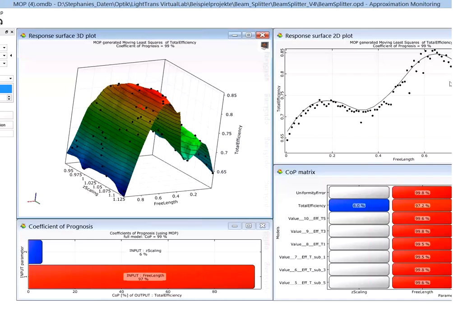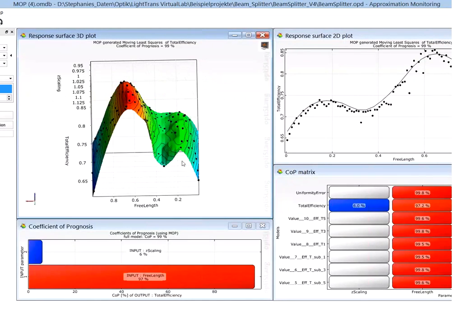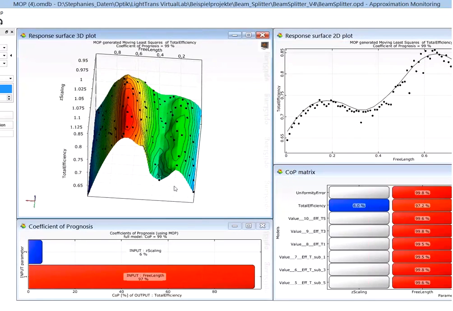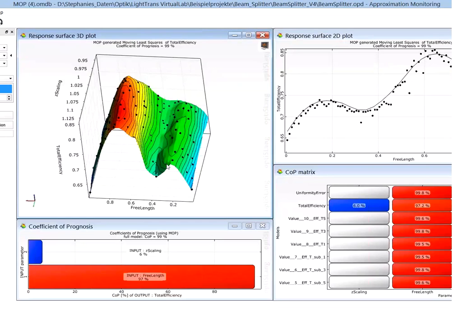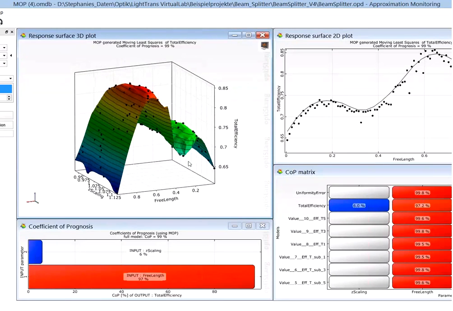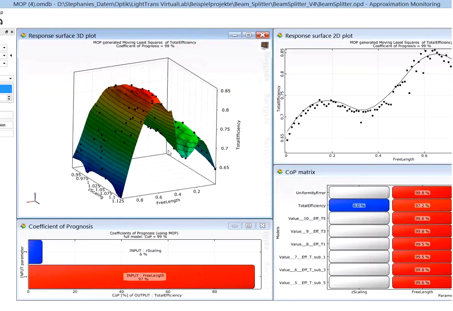And this I can show you also in our post-processing. You can see what you have seen on the slides before, but it's a little bit more interesting to have a 3D look and to see this valley, and you are able to really analyze your model.